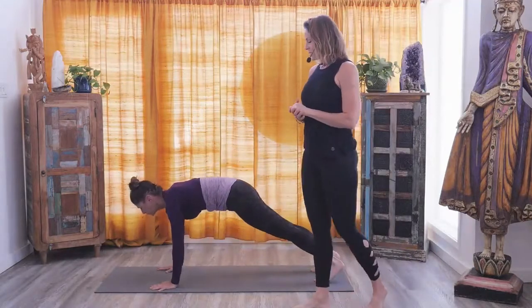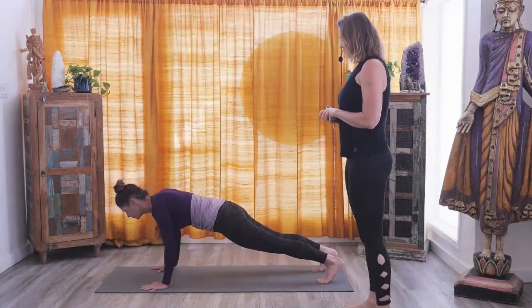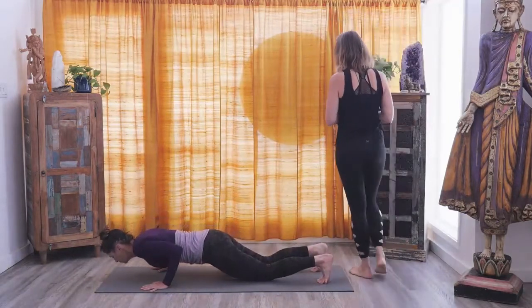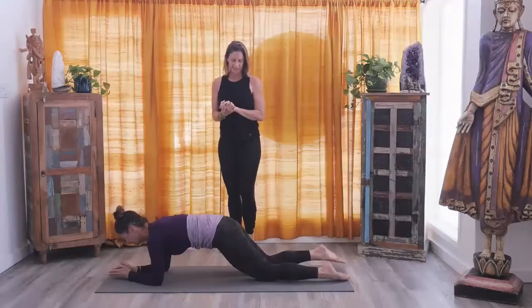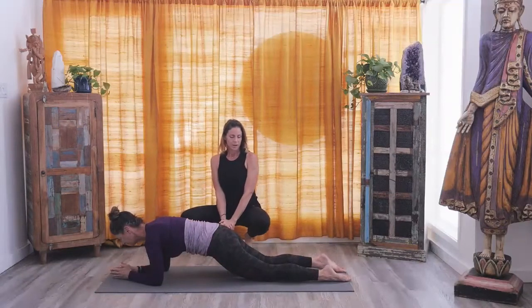Once again, lower the knees, and this time lower the elbows and forearms as well. So knees will come down, forearms and elbows come to the earth. We'll just come into a forearm plank with knees down. Perfect. Untucking those toes. Nice. Good. So a couple rounds of breath.